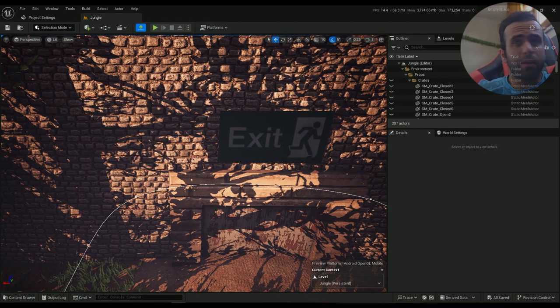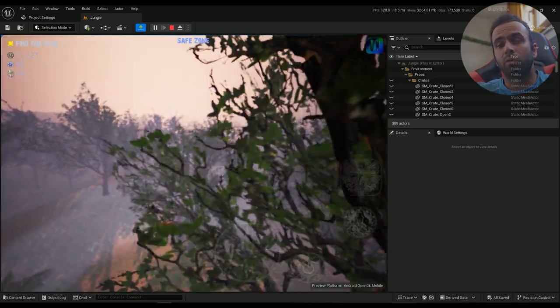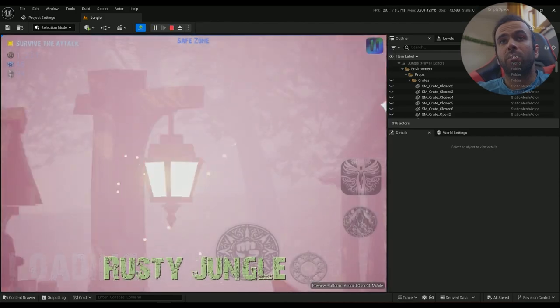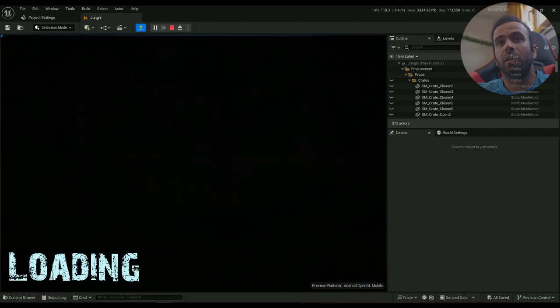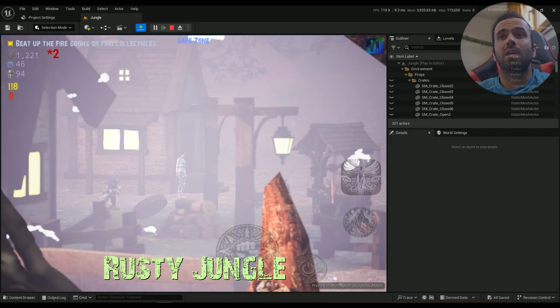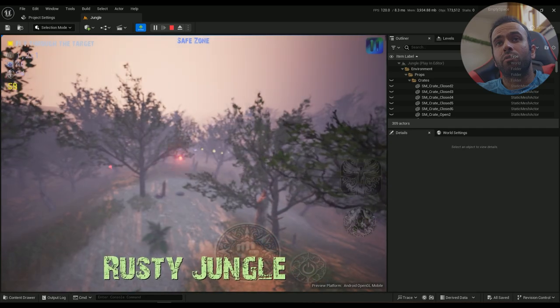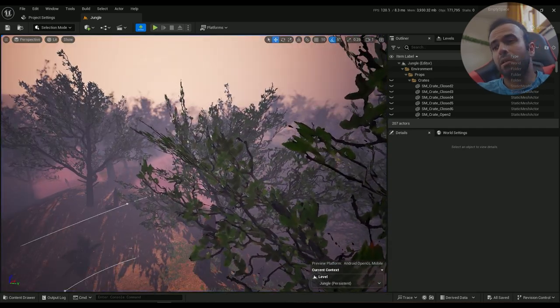Hello there. I have an objective system in place right now in my game. If I show it to you, right now it's saying find a clue. It's one of the objectives I have. If I play again, survive the attack, it's another objective. If I play again, find a clue, beat up the fire goons or find collectibles, it's another objective. Fly through the target. I have an objective system in place right now.